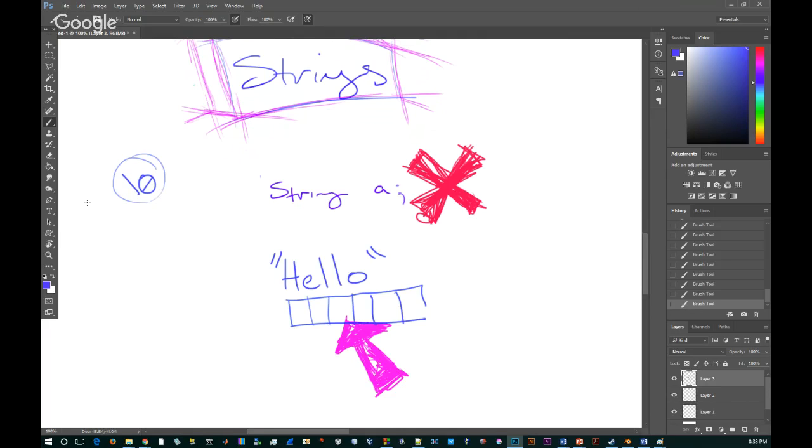Now, you may have seen the null terminator written like this. However, it is not null. Okay. Let me just get something up for you. It is not null because these are characters. Remember, only a pointer can point to null.